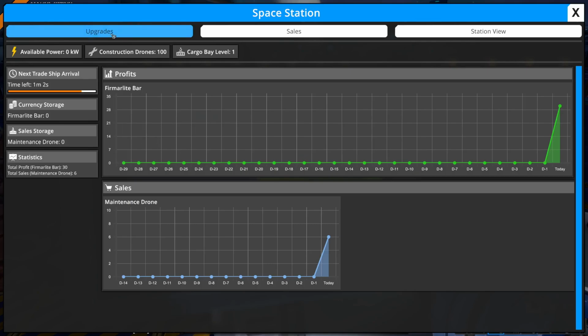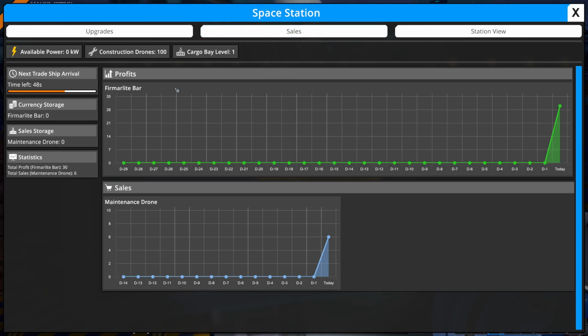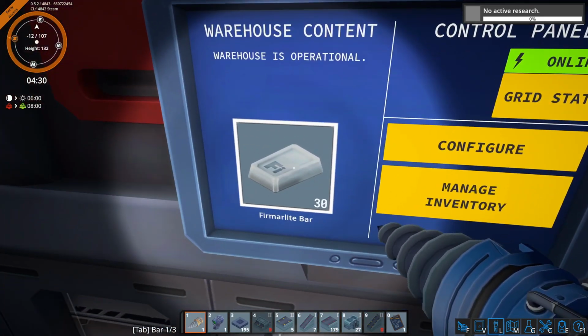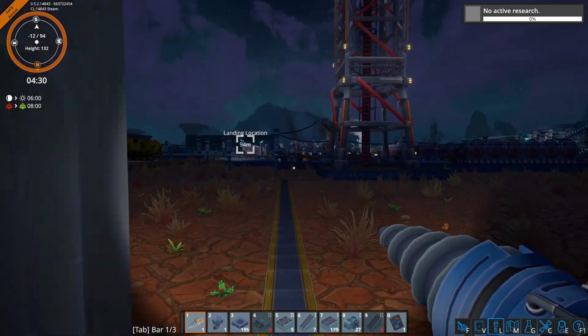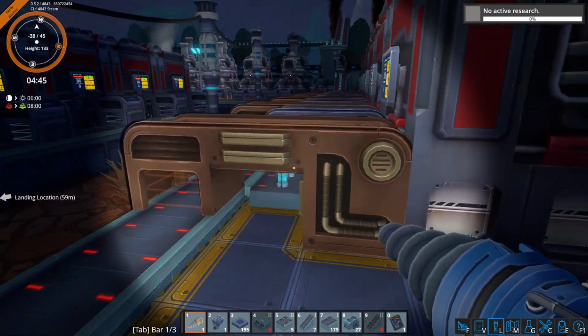Okay, so the repair sales platform has finished, and I don't think I noticed these before, but we can see our station, so cool. You can see these two components are still broken. But now we get sales, and what it seems like is you sell maintenance drones, and then you get thermalite bars in return. So those 6 maintenance drones that I had prepared got sold, and I got 30 thermalite bars. So that means that it's a 5-to-1 ratio, which is cool, but that means that these things, or I guess the thermalite bars, are super expensive.